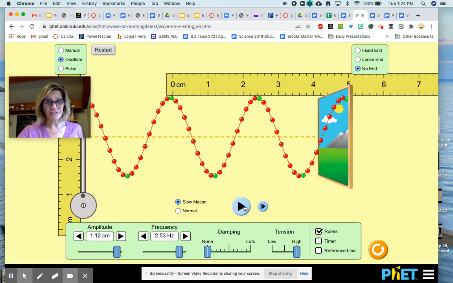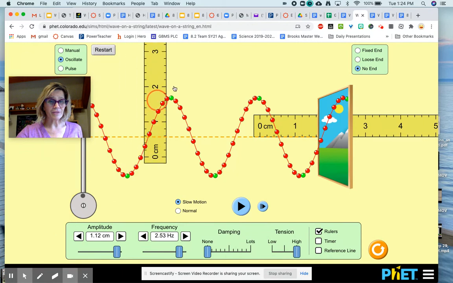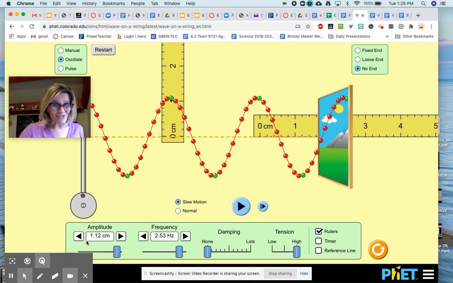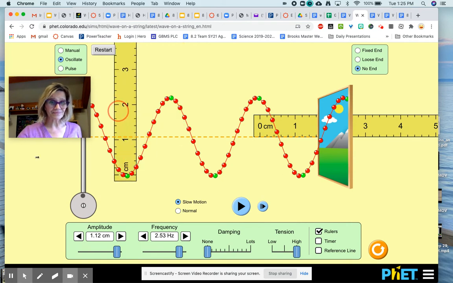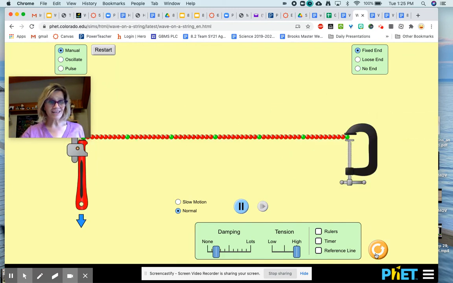You just freeze it. You can move this. I mean, if you wanted to measure the amplitude, you could also measure the amplitude this way, right? So the amplitude of this one would be 1, but the amplitude is already measured right here. So you don't really have to measure that. Okay, that's how to use this simulation, and whenever you want it to go back to the way it was originally, you do this.